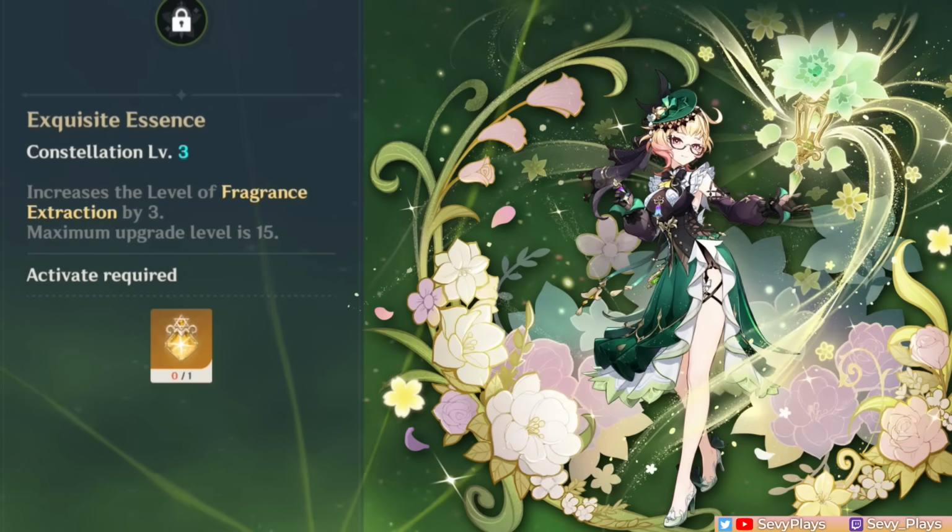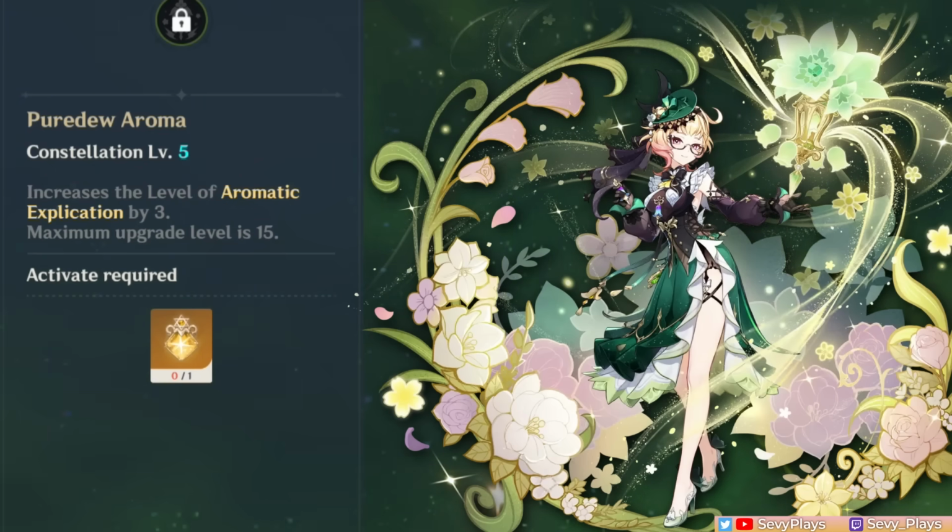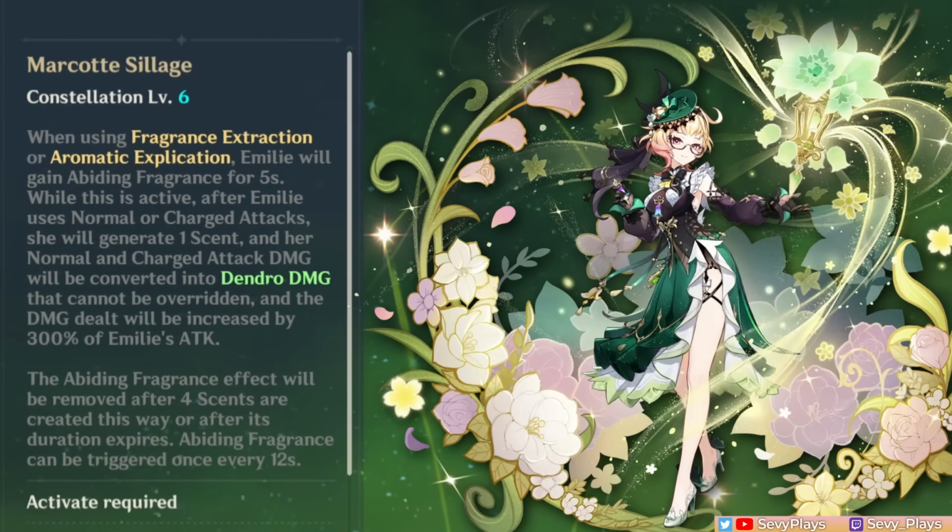C3 increases her skill level by 3, C4 increases her burst duration by 2 seconds, and reduces the potential damage interval between opponents by 0.3 seconds, which can result in more hits per enemy. C5 increases her burst level by 3, and finally, C6 gives her crazier damage and on-fielding capabilities, as using her skill or burst now grants a temporary Dendro infusion for her normal and charged attacks, plus a big damage multiplier increase while they're infused. Additionally, those attacks can now generate cents to help front-load more of her A1 damage procs. The infusion disappears after 4 cents or 5 seconds and can be refreshed every 12 seconds.